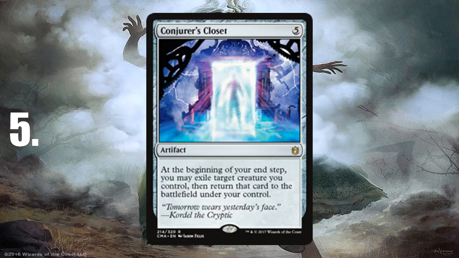But Conjurer's Closet is just so flexible. It's 5 mana colorless, so you can throw it into as many different decks as you want to. It's not limited like other blue-white cards in Flicker. It's the main reason why it's higher on this list.